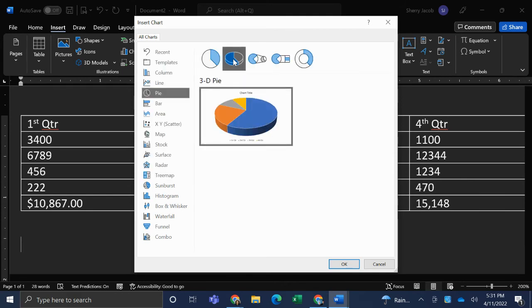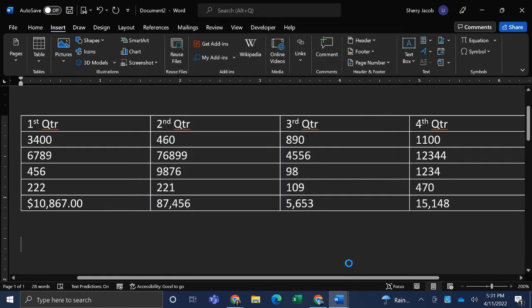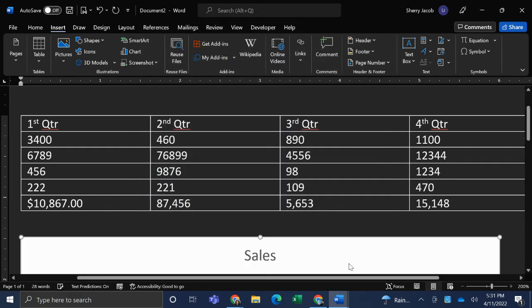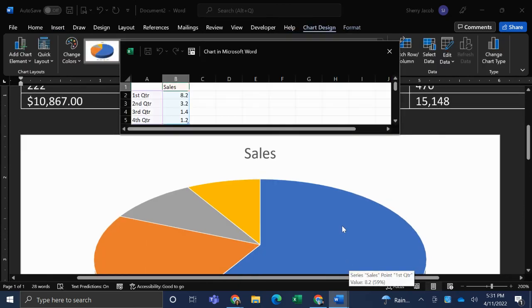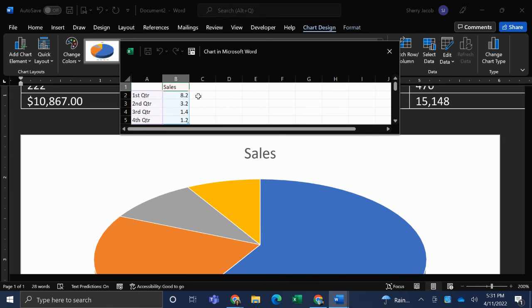So I'm going to choose 3D pie and I'm going to click OK. And so it's going to automatically put this fictitious pie chart, but it gives me a little window in which to put my actual data, my numbers. Okay. Now look at this on the title bar, the far left. Look at the little icon in the far left. Okay. That's the Excel logo, right? For the Excel application. So this is a streamlined version of Excel that has been added on to Microsoft Word so that we can use this feature.